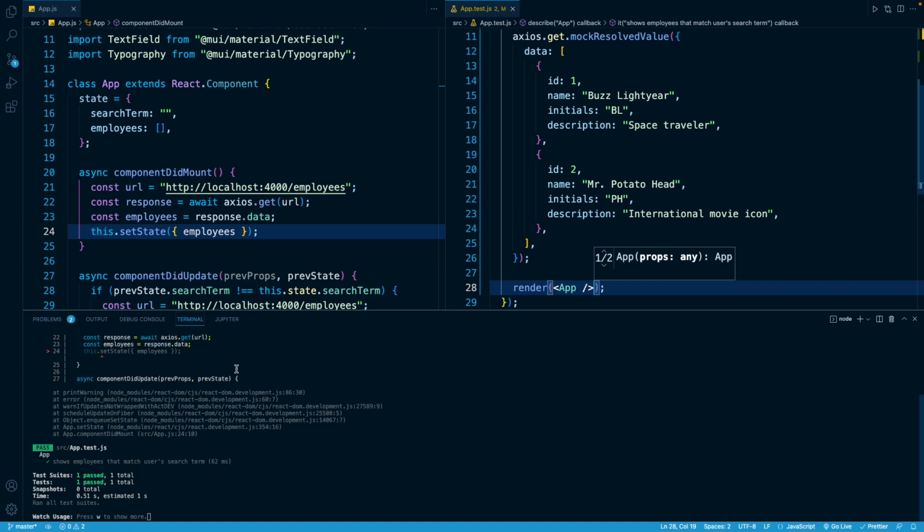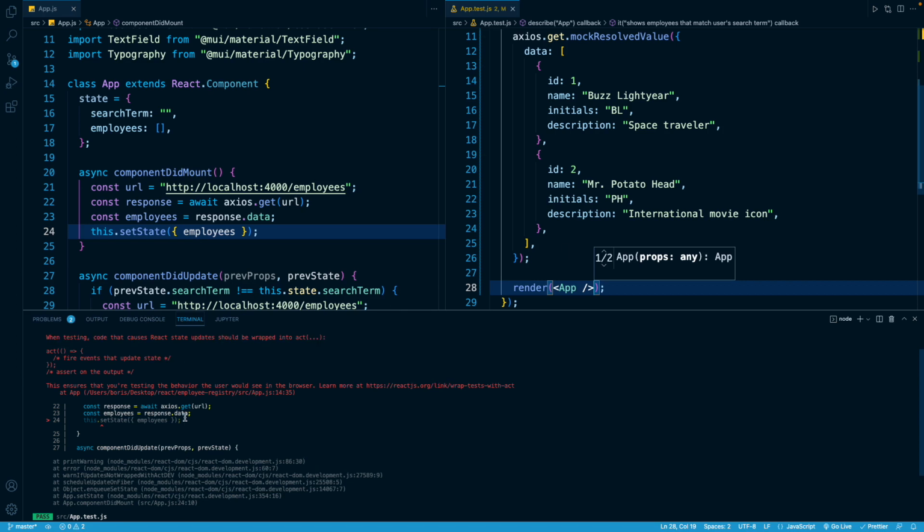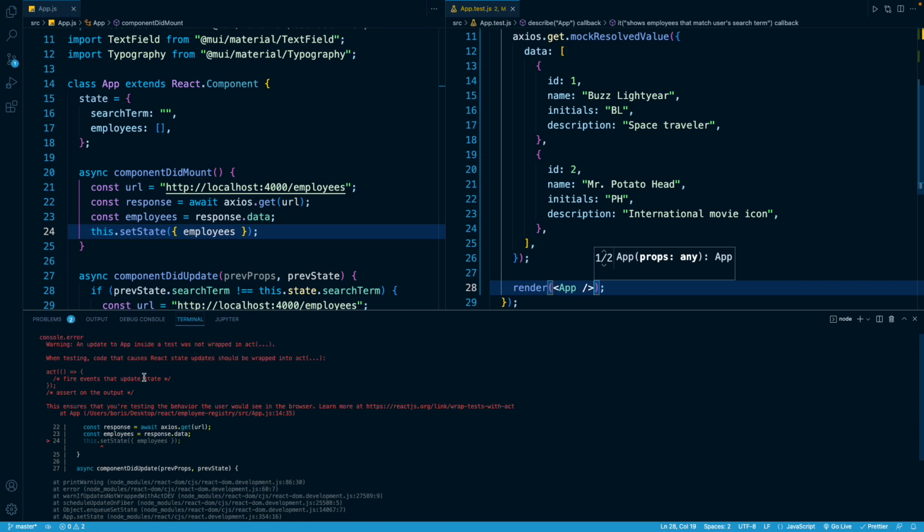Now you'll notice we have a little bit of a warning here. We do have a passing test suite, so nothing is specifically breaking, but we do have a warning or an error from React Testing Library. And the reason this is happening is, remember that this logic is running after the component is mounted on the DOM. So what's happening is our test is rendering the component, which means it's putting it on the DOM, and then this logic is running and updating the employee slice of state. And the reason React Testing Library doesn't like that is because it sees an update that happens after we have put this thing on the DOM.